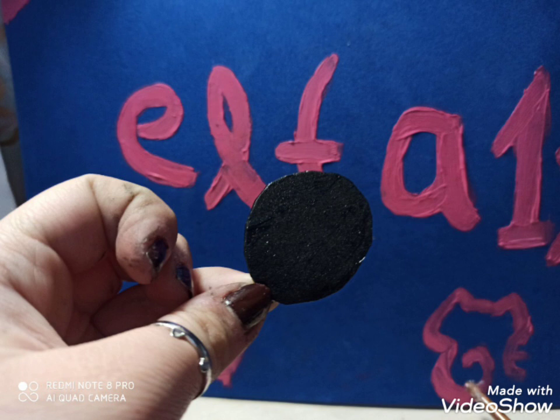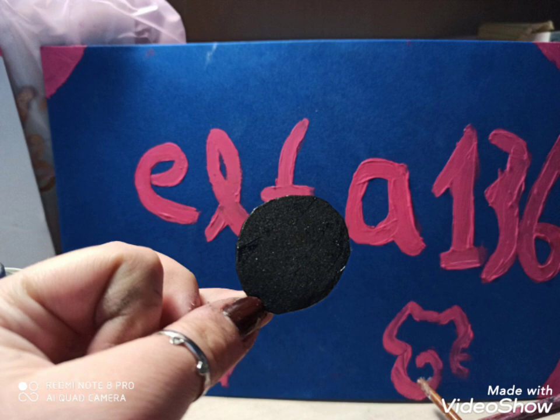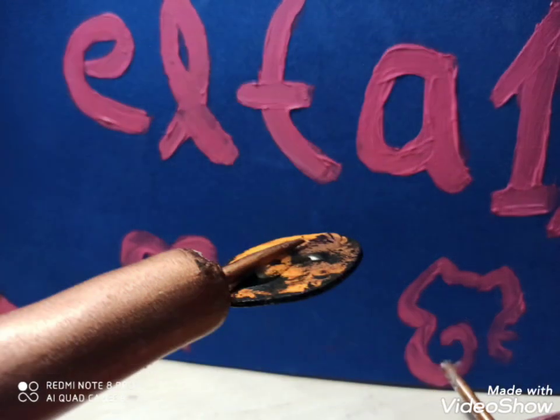Okay, whatever though, I took the foam and cut out two little circular pieces. They're more of ovals. So cut out two ovals from this, and we're gonna stick them right there. As you can see, I took some hot glue and glued it on there. The same I did with the other one, and the in-between I filled with hot glue. You can stick them together so there is no in-between.